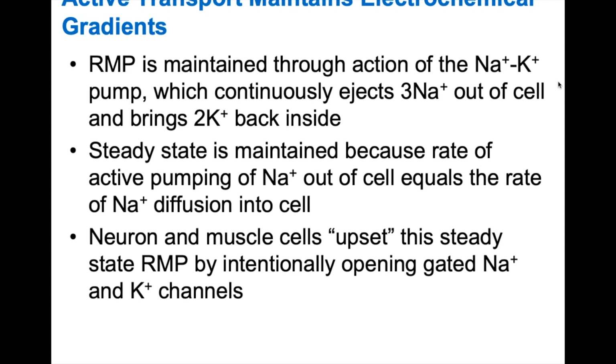Okay, the steady state is maintained because the rate of active pumping of our sodium out of the cell is equal to the rate of the sodium diffusing back into the cell. So neurons, our nerves, and our muscle cells, quote, upset this steady state by intentionally opening up sodium potassium channels. And they do this when you're flexing or relaxing your muscles, or if a signal needs to be transported along a nerve, right? So then we're going to have an influx or a release of these ions in order to help carry a signal.